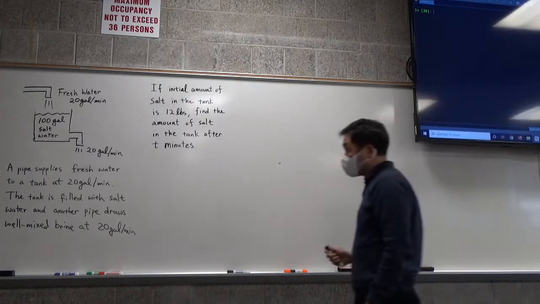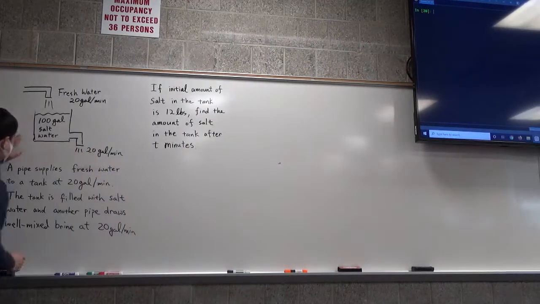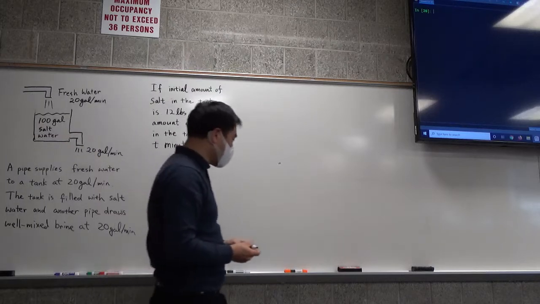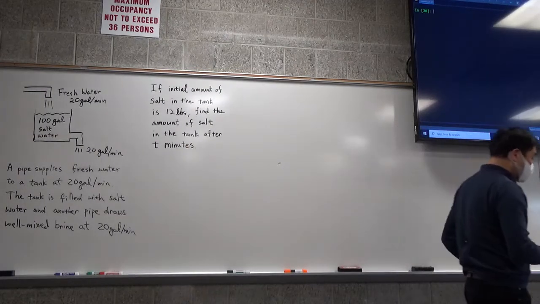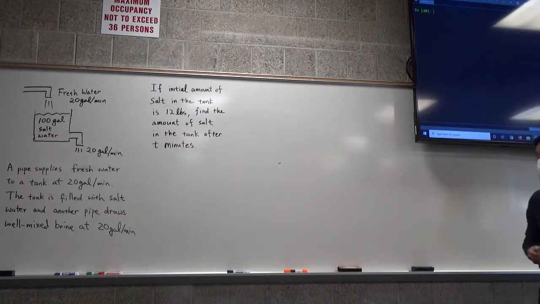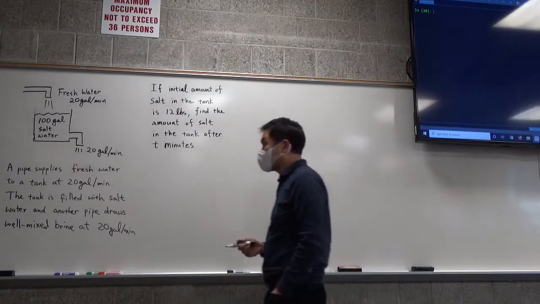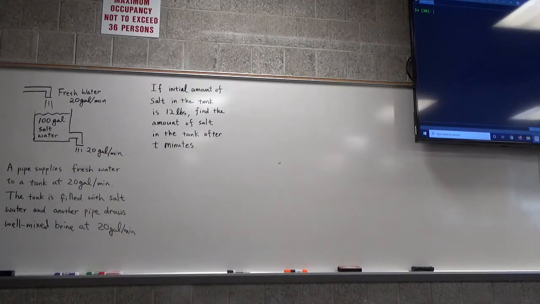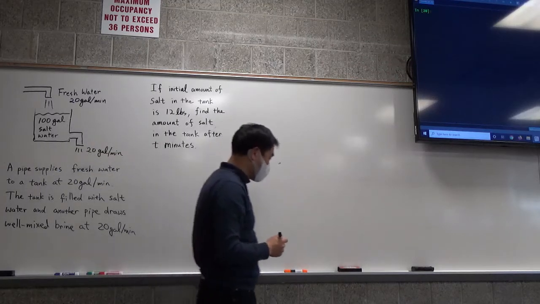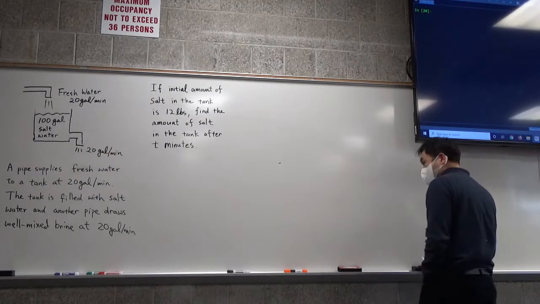Question is about some kind of salt water mixed and leaving the tank. And it gets interesting if you put more than one tank together, because then you're going to have to solve it using a system of differential equations. But before we get to the harder systems, I just wanted to show you how you solve this when you just have one tank.